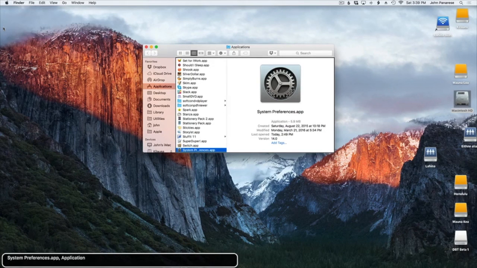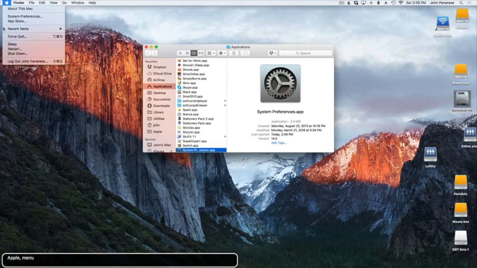Another way you can do it is go to the menu bar with VO-M. Menu bar, Apple. And if we go down the Apple menu, which is where you always start off when you go to the menu, for those veteran Mac users, you probably know this. Apple, About This Mac, System Preferences, ellipsis. And there's System Preferences, the third item down in the Apple menu.